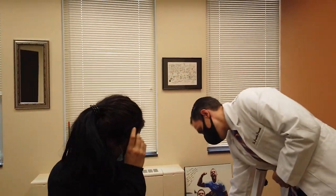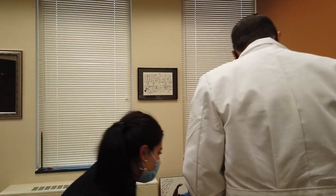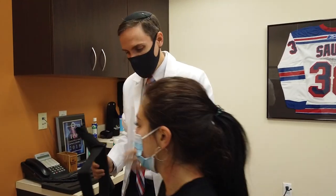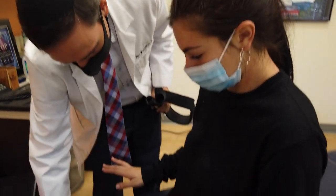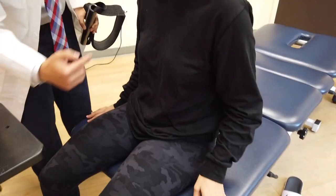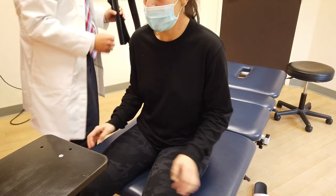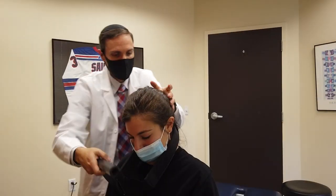Next, I want you to sit right here. I want you to go one foot on each side. Okay, so we're doing something that's called the Y strap now. Before we started, I kind of explained to Marissa what we were going to do, okay? When you lean back, and I pull you that way, you want the table to be trapped into your legs. So when I pull, you kind of trap yourself. Got it? Okay, now lean back.